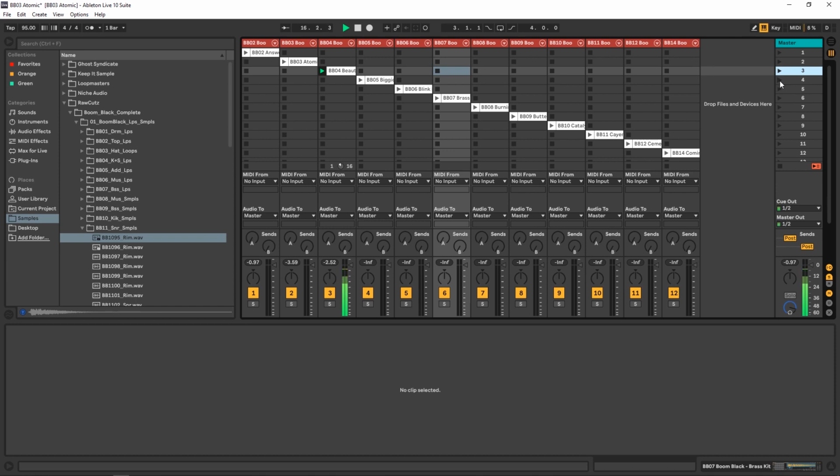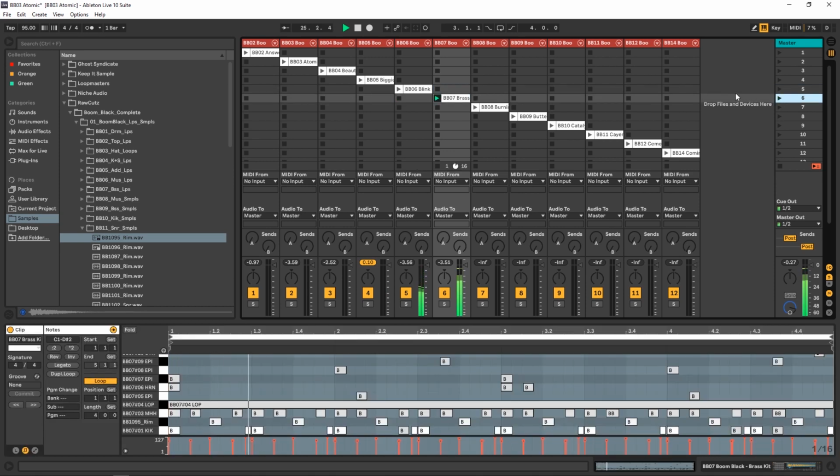The thing that really caught my eye about this is it comes in 50 Ableton Live projects. So it comes in DrumRacks that are laid out with MIDI that make essentially song starter construction kits. Not only do you get 50 Ableton Live projects with these drum kits inside them, but you also get 50 Maschine kits as well. So if you have Maschine or Ableton Live, or if you're just looking for really great hip hop samples, this is something you want to check out.